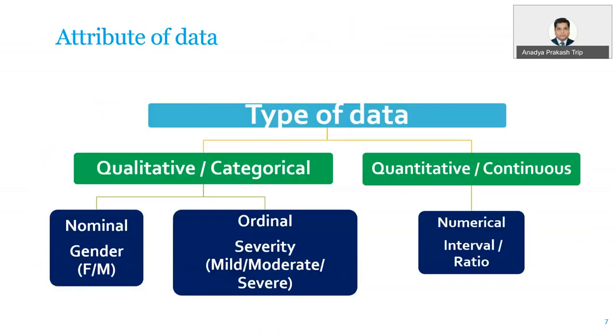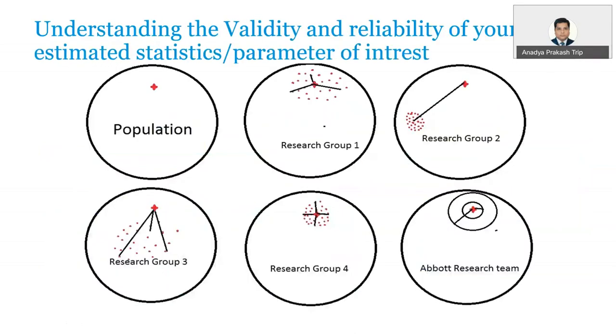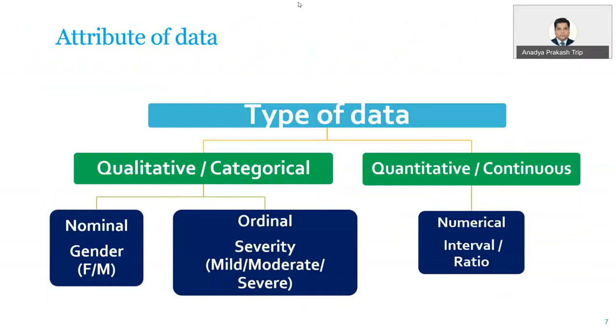Now, once we decided our objective, made the framework, and proceeded with what kind of data we want to collect, in this slide we will try to understand the attributes of the data. Like what kind of data? Why is this important? Because the statistical treatment, the use of statistics, is very different from one kind of data to another kind of data.